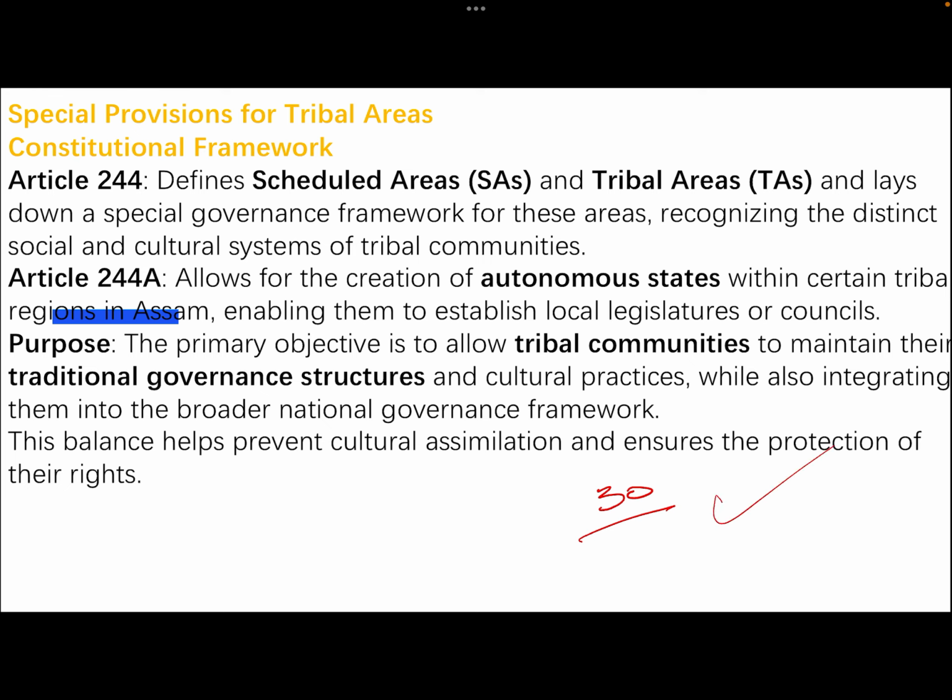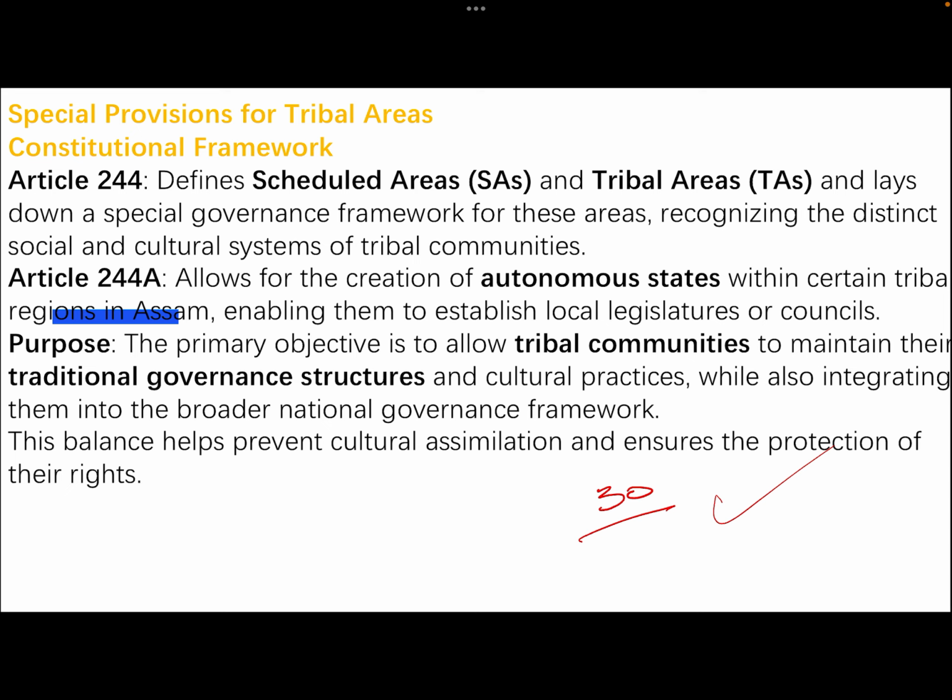Then the district and regional councils, within their territorial jurisdiction, can also constitute village councils, or courts for the trial of suits and cases between the tribes. They hear appeals from them. The jurisdiction of the High Court over these suits and cases is specified by the governor, right? So this is another unique feature of the sixth schedule, tribal areas.